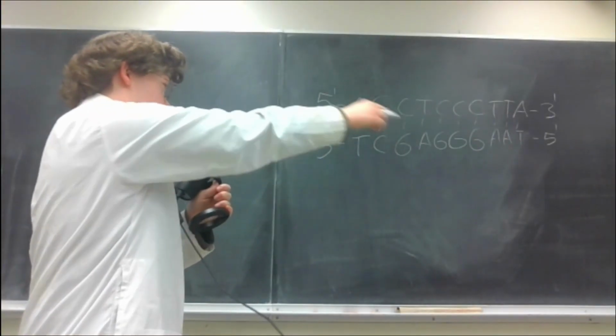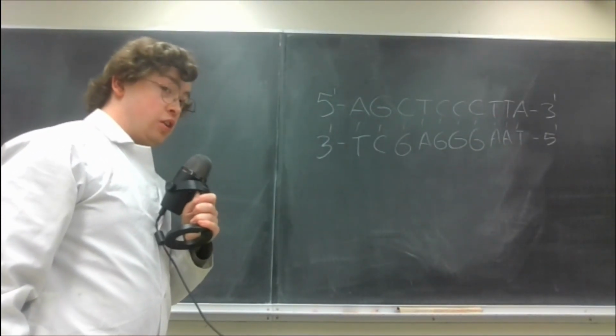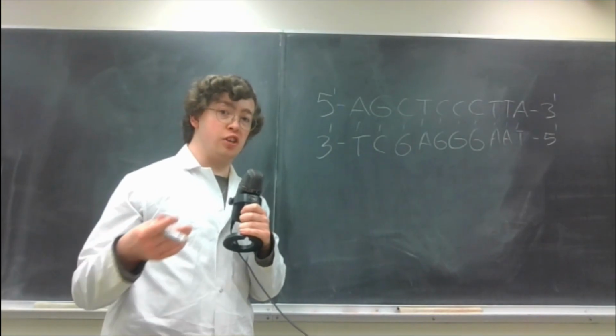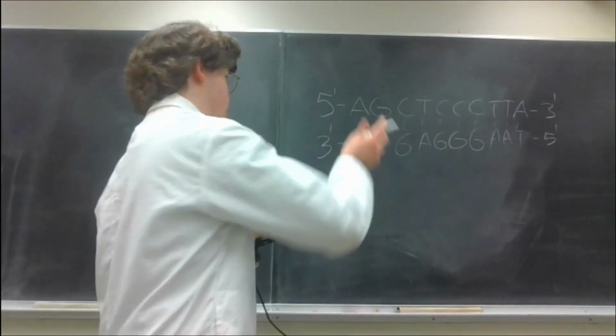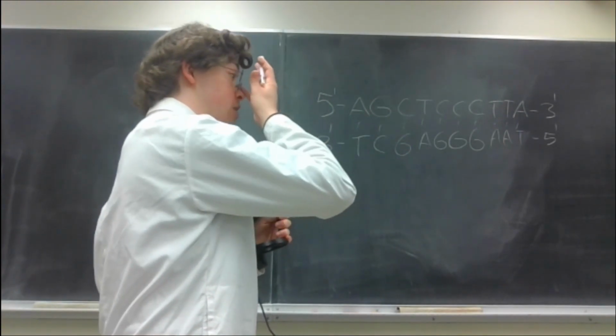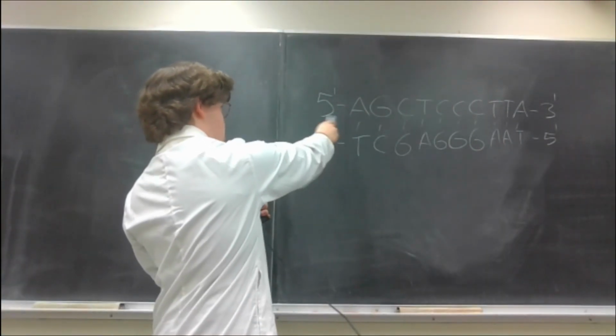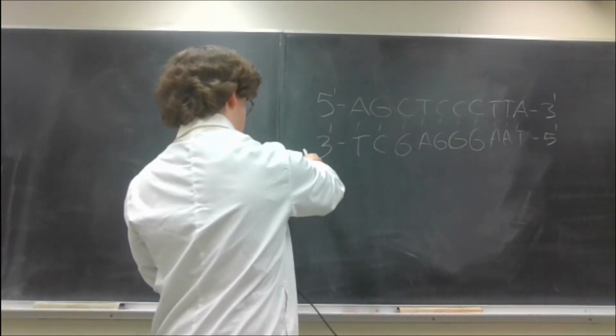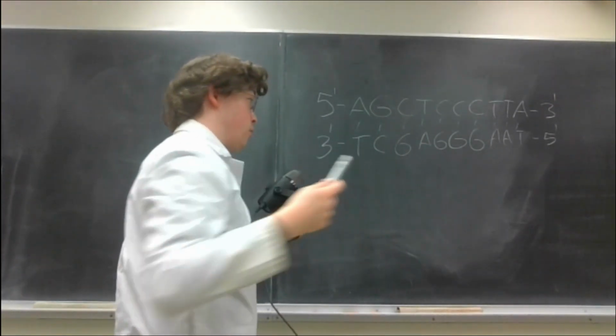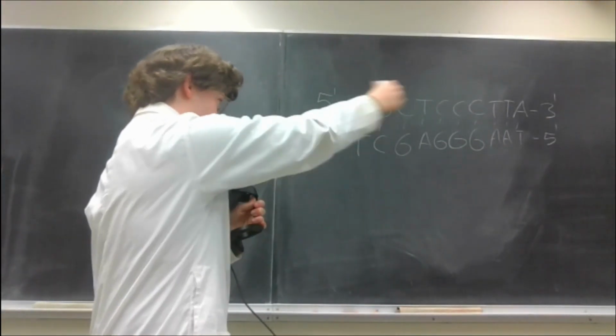The little lines I drew in between the letters are basically just being used to represent the hydrogen bonds in between the two strands of DNA. So what we see here is that because the DNA strands are antiparallel, it means that the top strand is running in the 5' to 3' direction, whereas the bottom strand is running kind of 3' to 5' direction, at least if we're looking left to right.